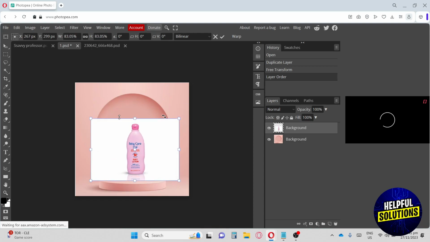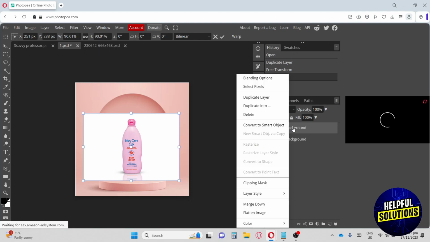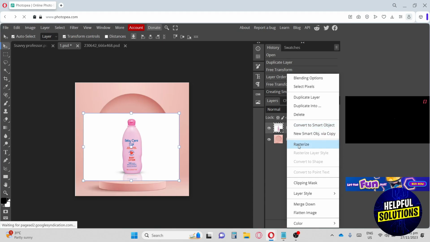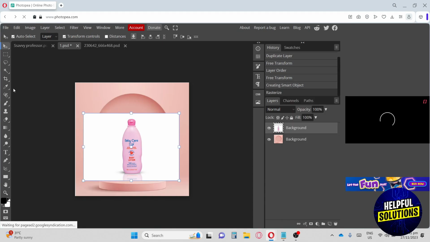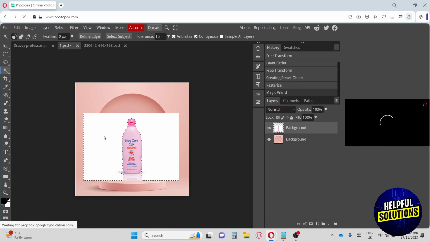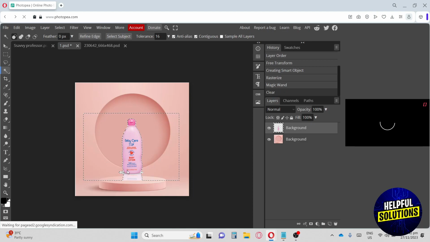So we are going to remove the white background over here. For this image, we're going to right click this picture and convert to smart object, and then right click again, and we are going to rasterize. Now we're going to use the magic wand. Click on the magic wand and click on the picture, and we're just gonna hit delete. As you can see, there's still an image here. I'm just gonna click on it and delete the excess part of the picture.